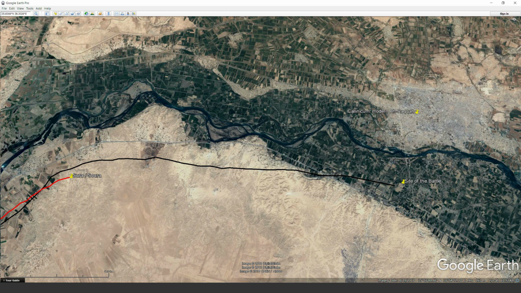Pseudo-Zachariah Rhetor states that a wind blew from behind the Persians toward the Roman lines, which would have helped with the arrow exchange during the battle. Finally, this may have been the first section of suitable terrain during the retreat for the Persian force, which may have been comprised of entirely cavalry. Let's now look at the terrain.